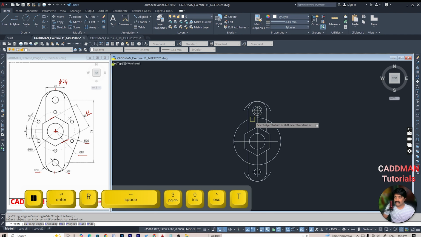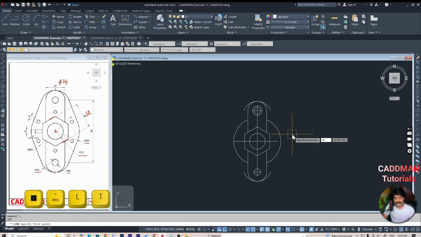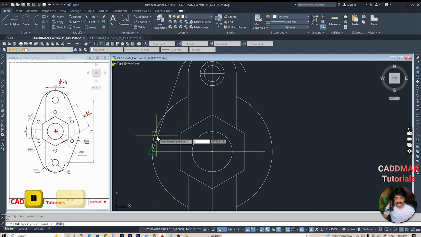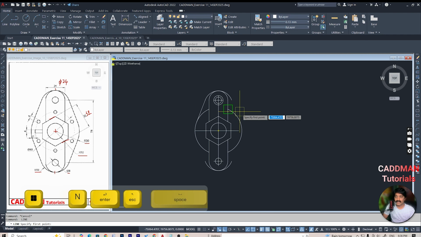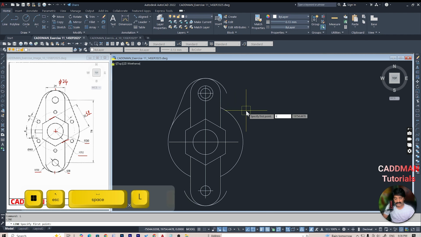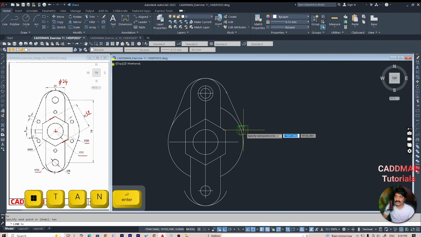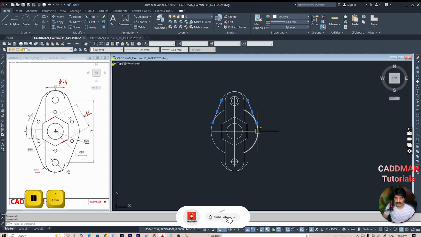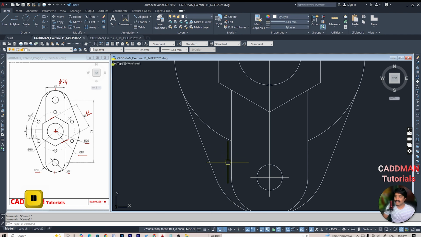Now I'll try to remove the unwanted circle, go for line, tangent, and I take a tangent of this arc to the tangent of this circle. Similarly, I'll go to line command, say tangent from this to again tangent of this circle. Similarly, either you can select these two and give a mirror from here to here and say mirror, or you can create individually by giving tangent between those two arcs.